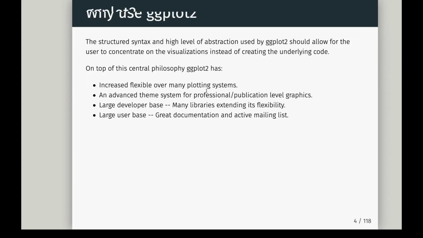So why do we use ggplot? Its structure, syntax, this high level of abstraction. We're not going to need to put the axes in ourselves necessarily, like we had to do, and build that whole plot up in order to just make a plot where the lines fit. And we had our own labels.